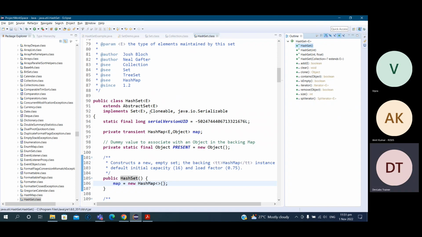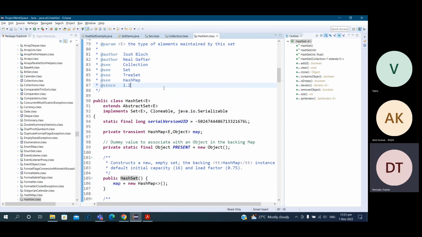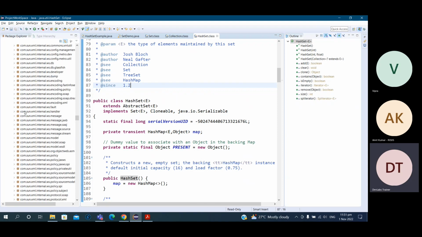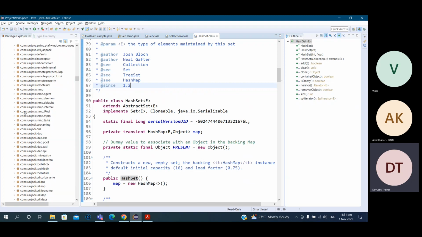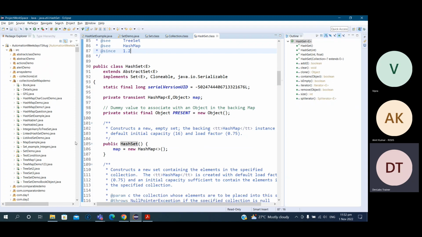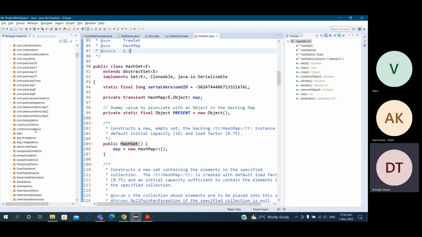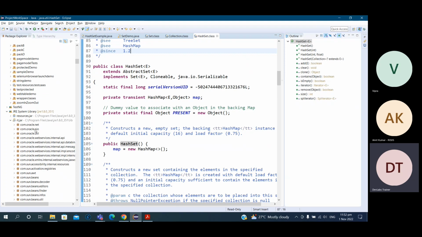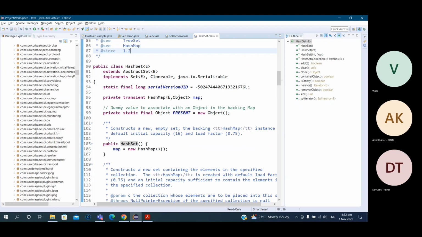Every class in Java has the object class as its parent class. So the hash code method is coming from there, and the hash code method is written in some other language, and it is basically helping in generating the hash code. If you want to see, I can show you in the java.lang package. Since it is related to hash code, and at that time we were very new to understanding the hash code method, I'm just going to the java.lang package.